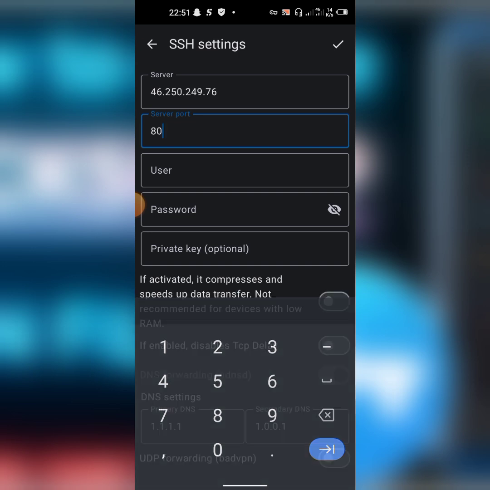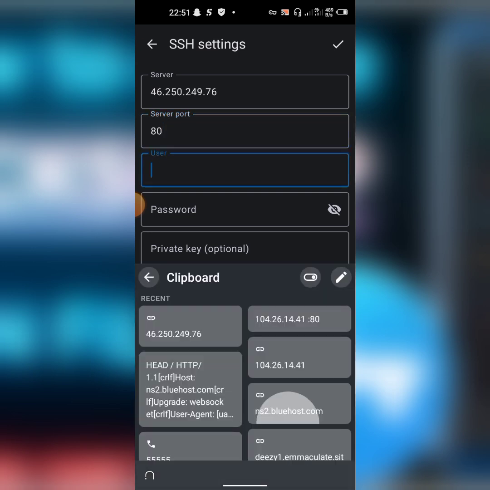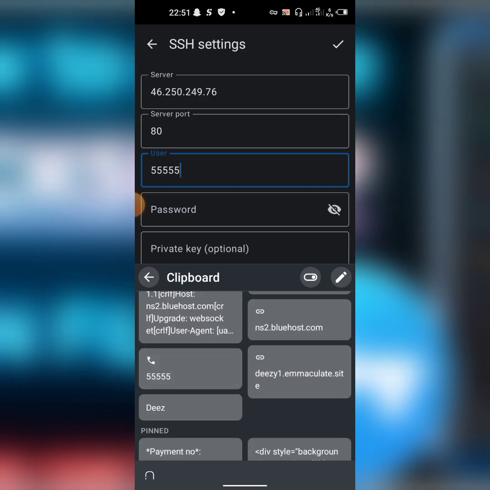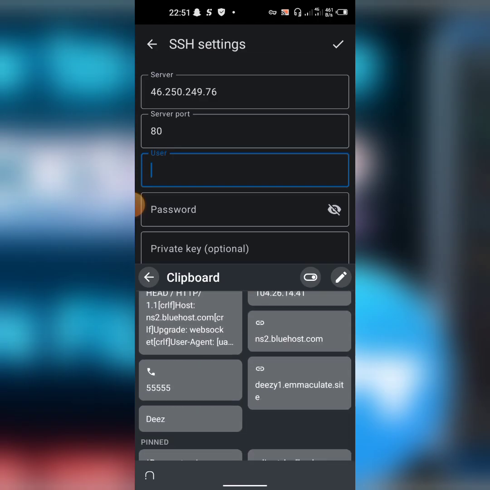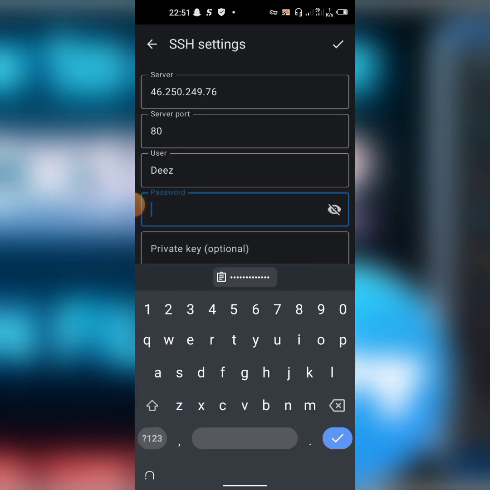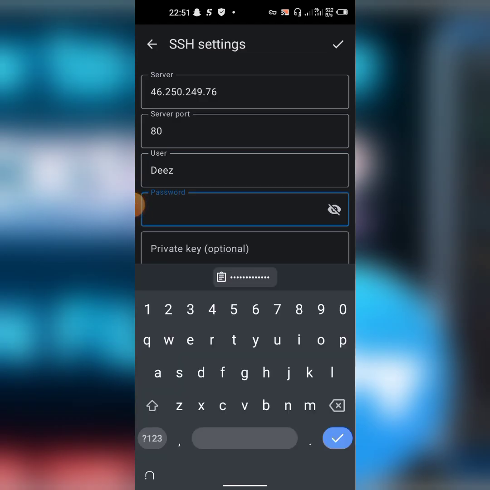Then the username is this, and the password was, let's go back and check. So the password is 12345. So let's scroll down, type the password 1 2 3 4 5. Okay, let's count 1 2 3 4 5.